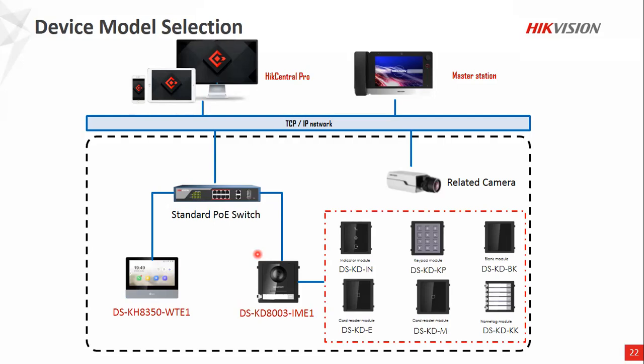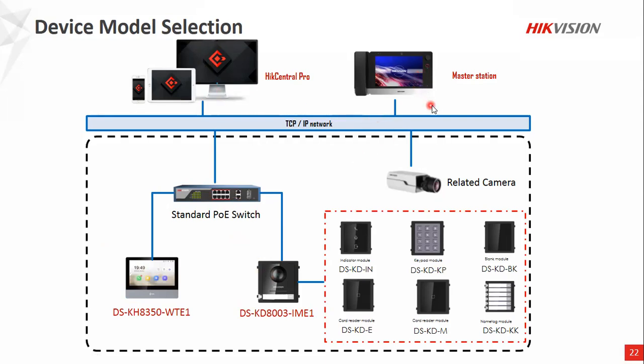We can then give access to a person coming to a physical door. He's then able to call through to a particular room or from one physical device itself. Okay, so it just shows us we have an outdoor station, which is our KD8003. That's our physical door station outside. So you ring the physical door, it will then ring to our indoor station, which is our KA6320. Okay, which is linked to our PoE, okay, and then links to our HIK-Central.